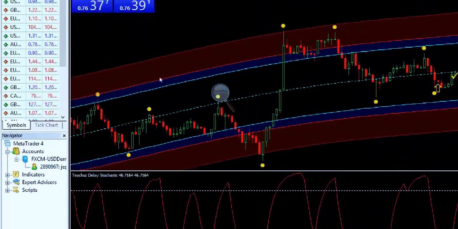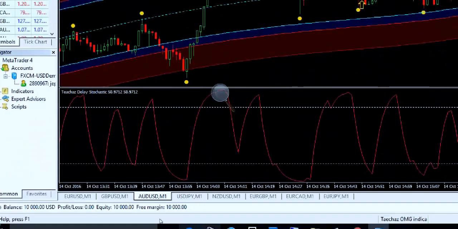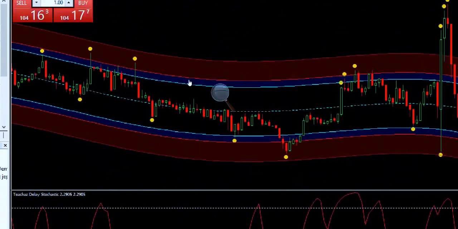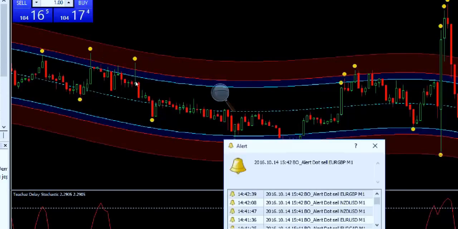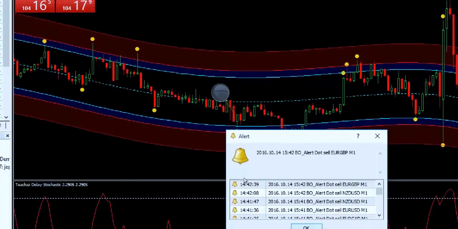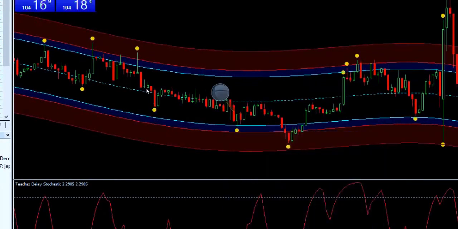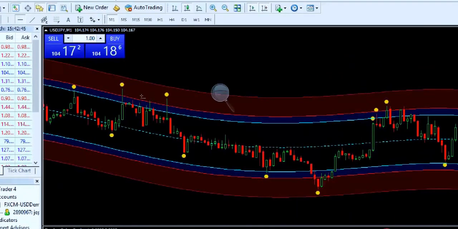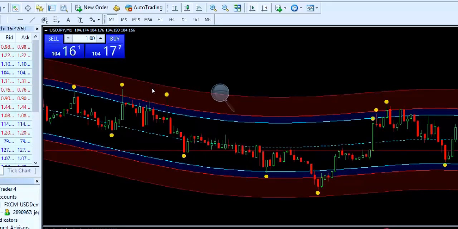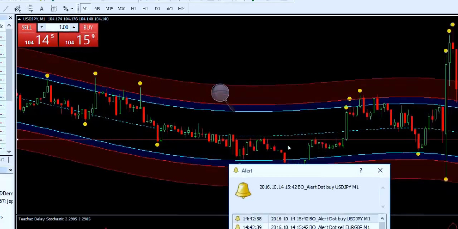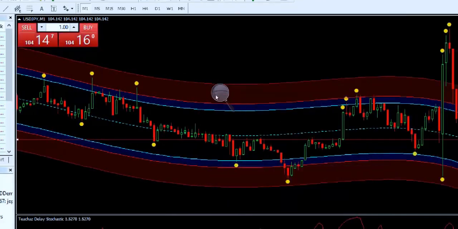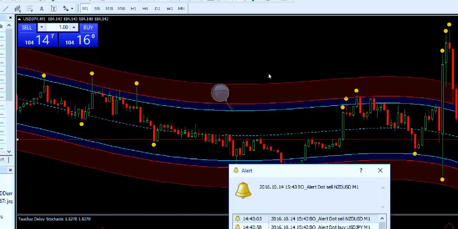So as you can see guys, these are all winning trades. This one is so close, but it has to be above here when you get the signal. So you count 1 2 3 4 5. It's a winning trade again. Yeah, this was a winning trade. All these are winning trades except for here, which might be a losing trade.